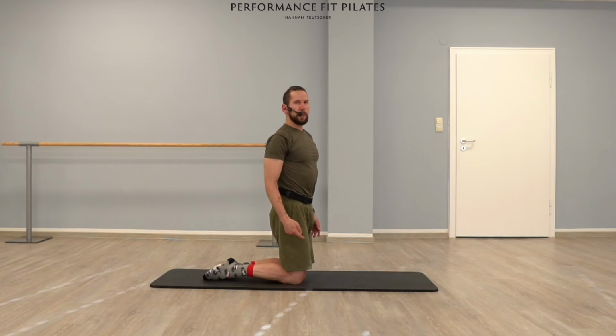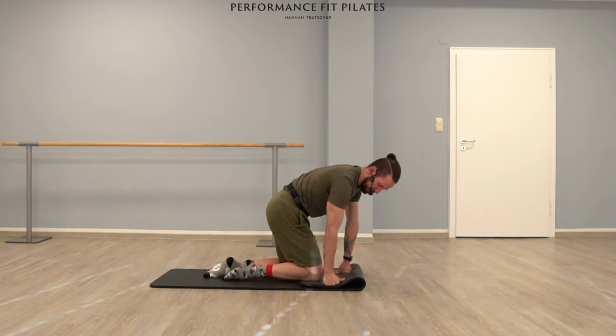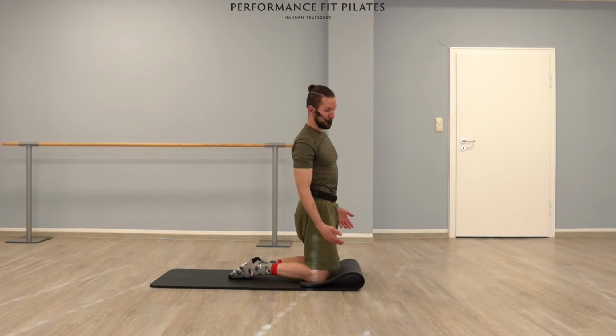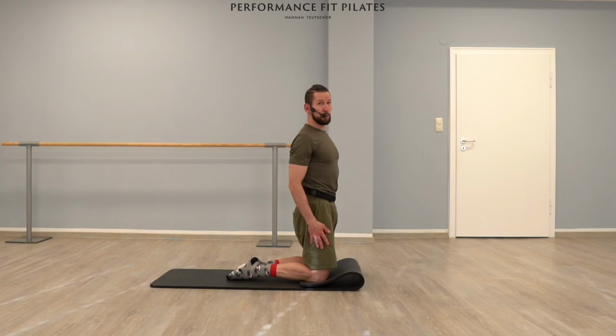And from here, if it's too much pressure for your knees, you can double the mat. I'm going to show you for one second and bring this one here so you have a little bit more cushion like that. Or you can also triple your mat, or you just put a little cushion underneath. It's your choice. We're going to do a couple of thigh stretches.